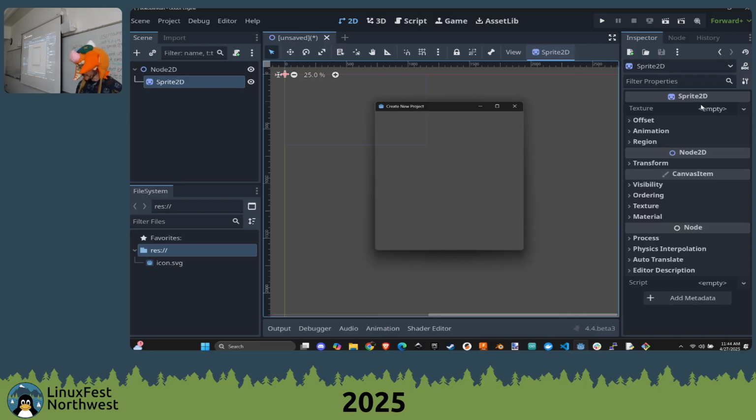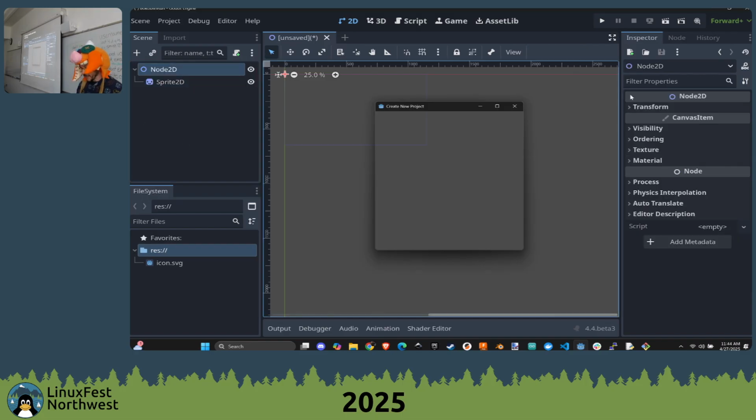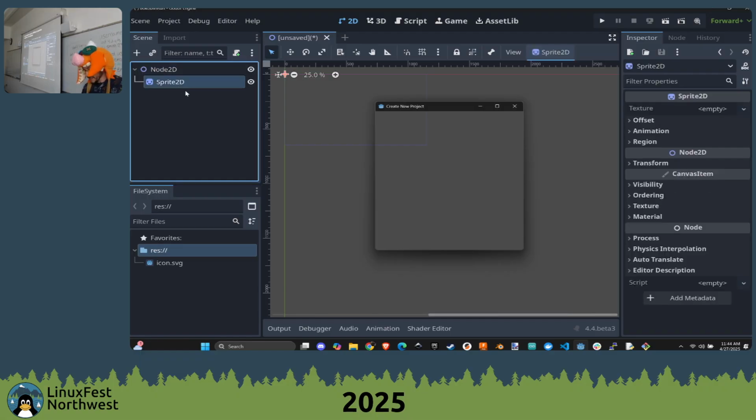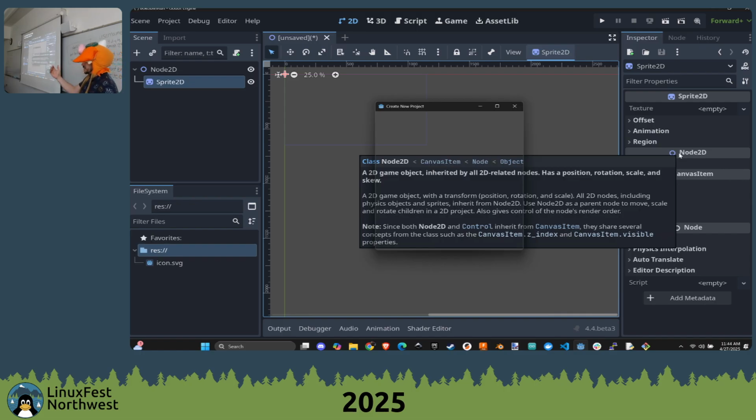This is the inspector. Every node has a bunch of different properties. You remember how I said everything is a node and everything derives from other nodes? If I click on my Sprite 2D, you'll see it is also a Node 2D, so it has everything that has as well. So we start building on each other with these nodes to make more and more complicated ones.